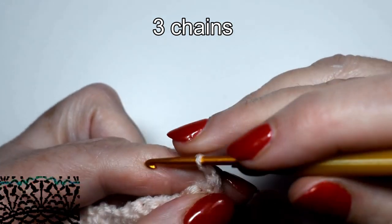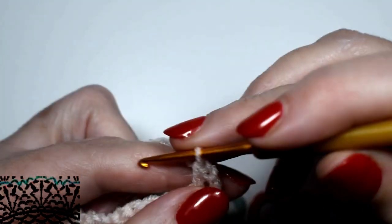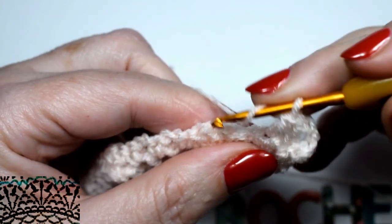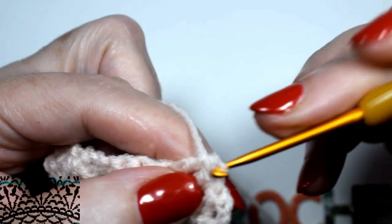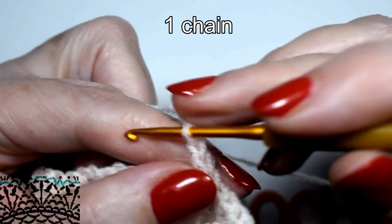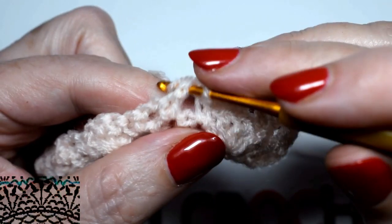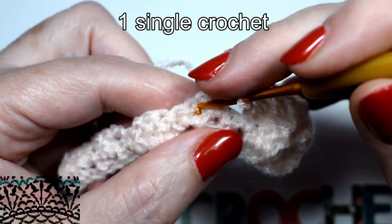Row 3: 3 chains, 2 double crochet, skip to the next fan, 1 double crochet, 1 chain, 1 double crochet, 1 chain, 1 double crochet, 1 single crochet, 2 chains, 1 single crochet.